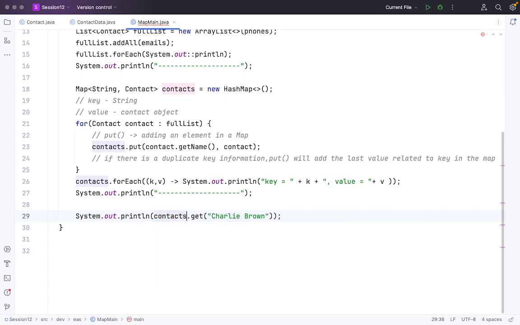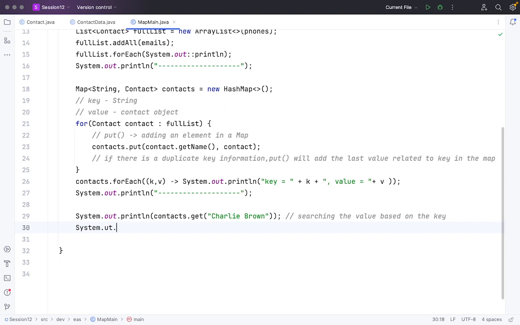So this is using the get function. If the value is present in the map, it will produce its value. We are searching the value based on the key. Charlie Brown is there, so we are finding that.